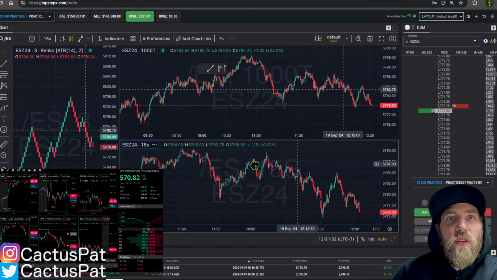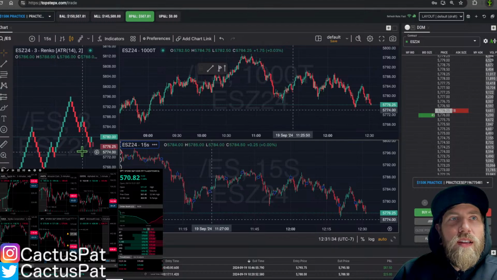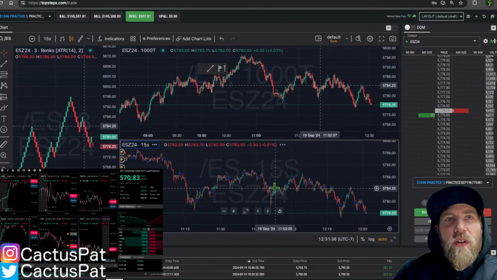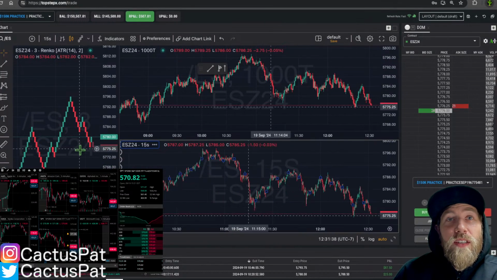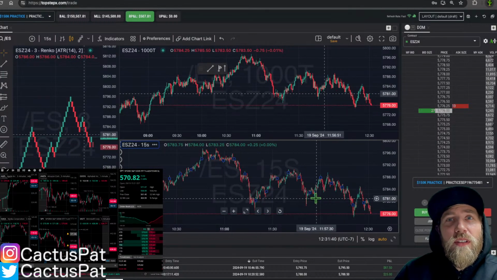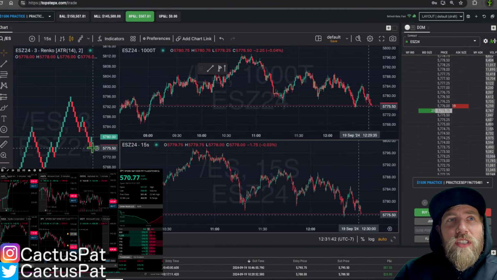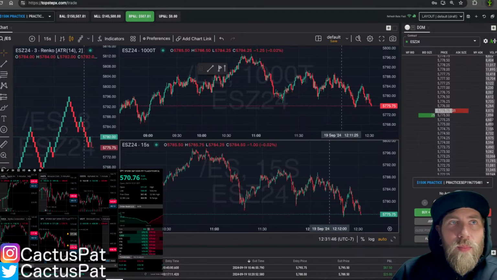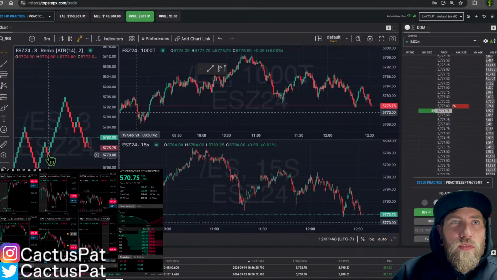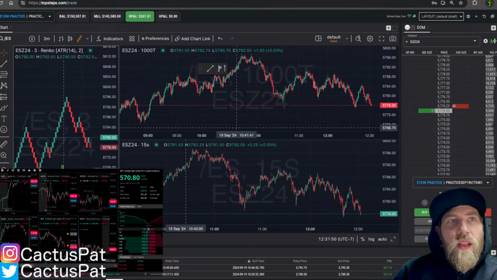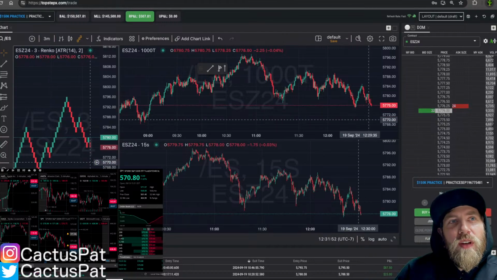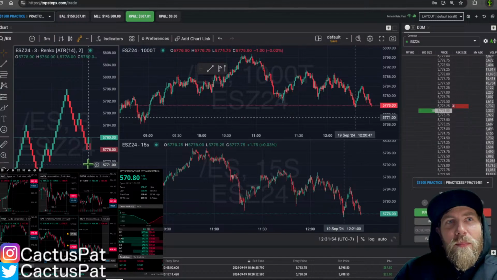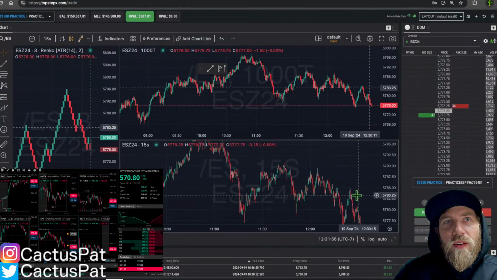So we are looking at support to break or not, and watching over here on the Renko. Let's see how that plays out. Still getting used to this. This is only day 2 with the Renko, so my strategy is to try to wait for 2 to form and then get in on the 3rd one. That way I don't get shaken out like I could have gotten right here, for example. So we'll see what happens. We got 1 forming right now. Looks like it might want to make its way to that 2nd one.